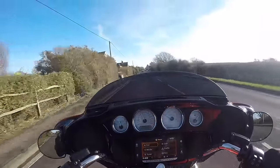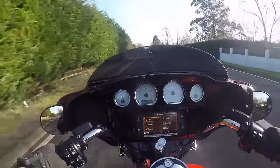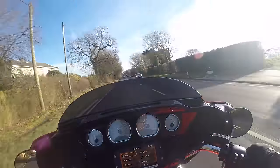The dials in front of me are relatively clear to see. So you've got the fuel gauge on the left-hand side, speedo just on the right, rev range on the right, and then the battery voltage, if you like.